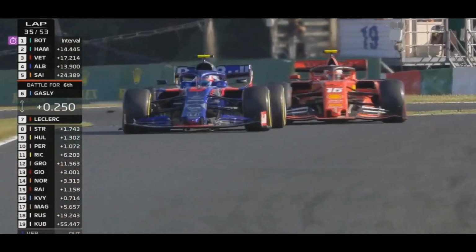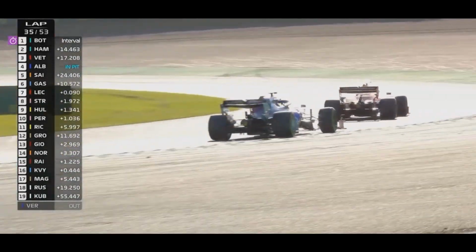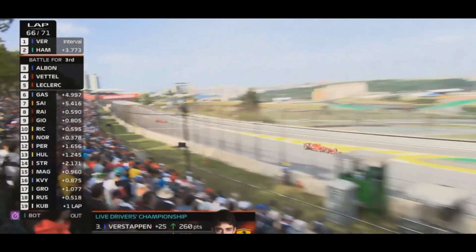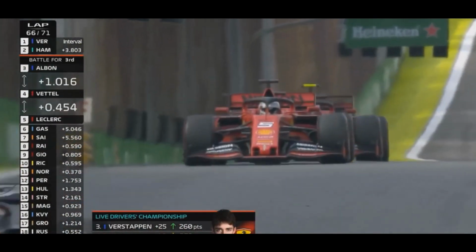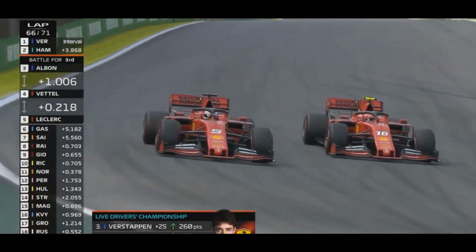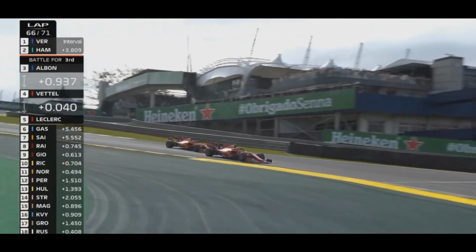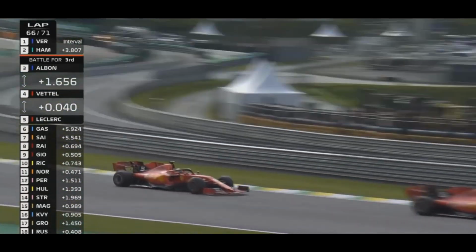A bit of slipstream. And he gets that slipstream and he goes through on the inside at Spoon. And if Gasly wanted to defend, there was no chance. Charles Leclerc, by the way, could have clinched third place today. Needed to outscore Verstappen by 13 points and Vettel by 8 points. And at the moment, no, he just wants to get past his teammates, which he does. Charles Leclerc down the inside of Sebastian Vettel, and he moves himself up into fourth place.